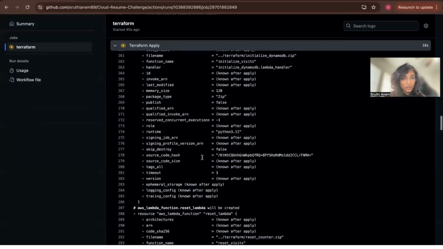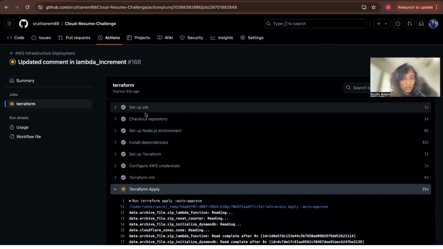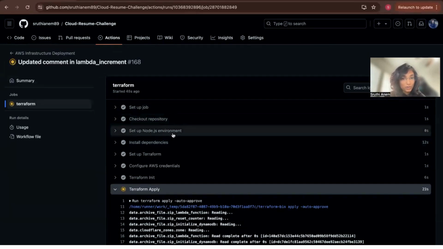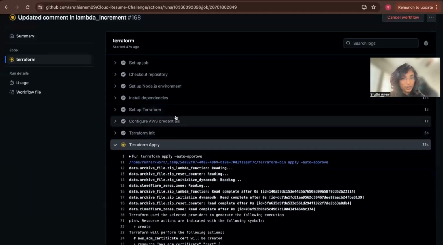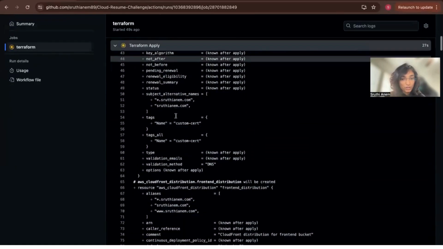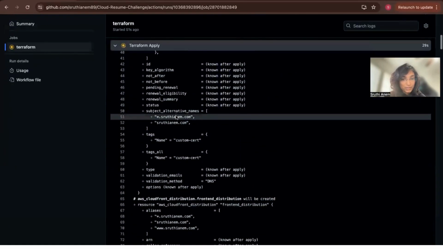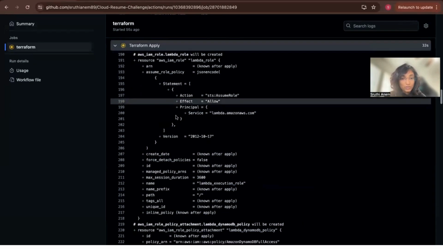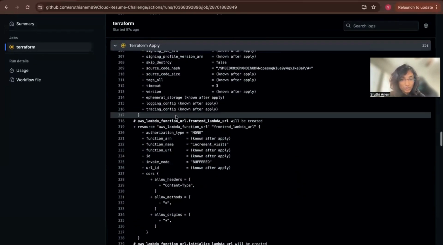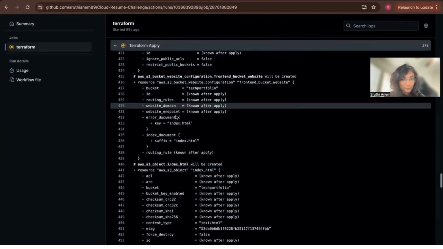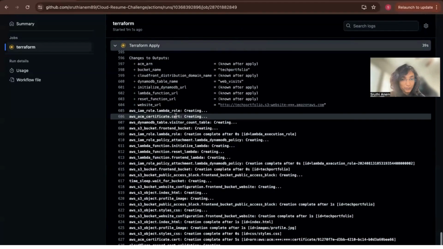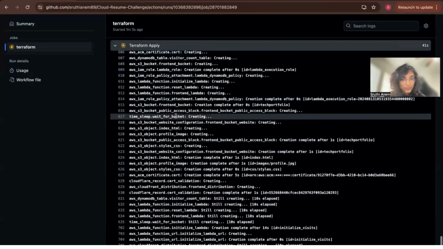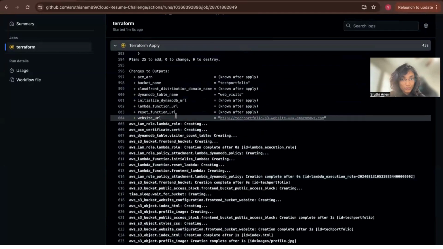We can see it started setting up the job, checking out the repository, installing dependencies, setting up Terraform, doing a Terraform init, and it's currently applying all the infrastructure. Currently we don't have any of the infrastructure. It's creating everything, each piece of the infrastructure.